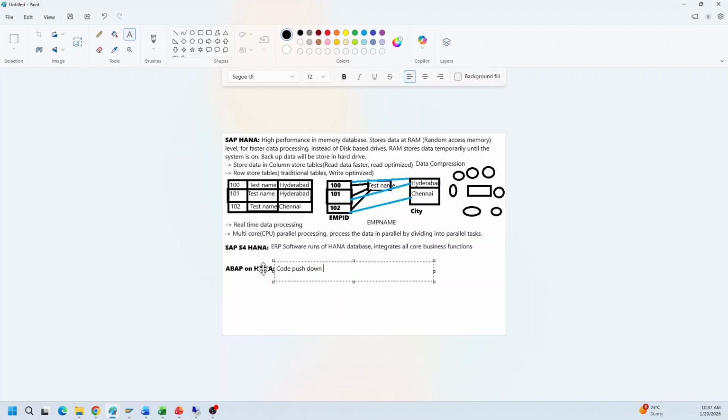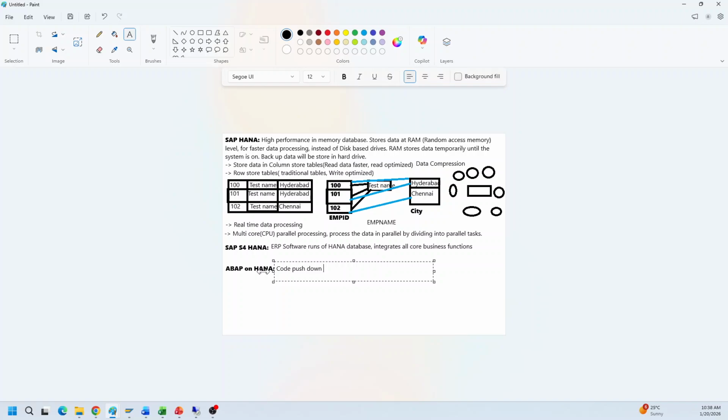Now, instead of doing all those calculations in the application layer, we do those calculations in the database layer itself. We do all that complex calculation, loops and everything in the database layer itself. Database layer, in the sense, in our S/4HANA environment, the HANA database. And we transfer only that result data to the application layer. We minimize the data transfer using code pushdown. So instead of executing those calculations at the application level, where are we going to execute? Database level, right? And we minimize the data transfer. We transfer only the final output data to the application level.